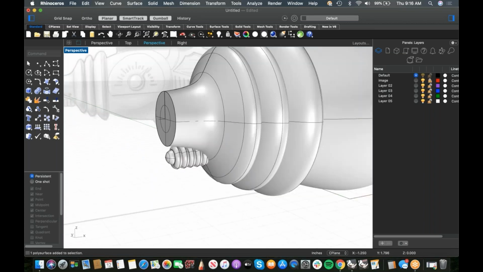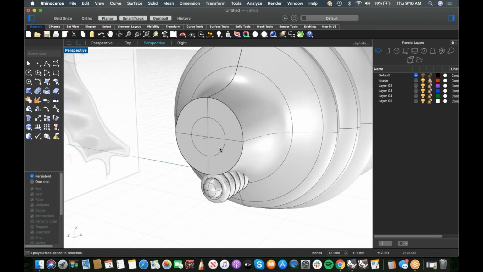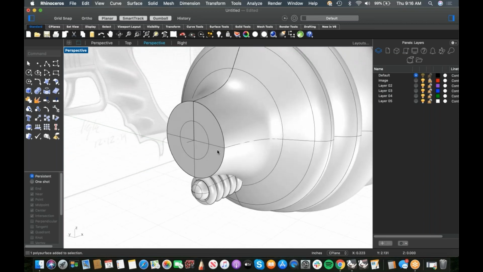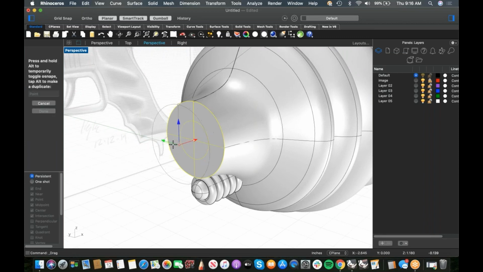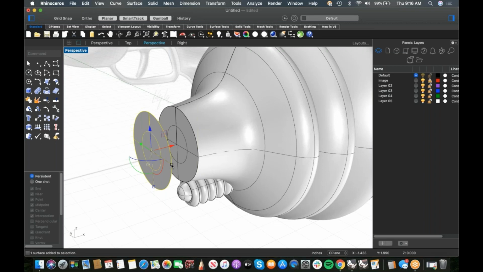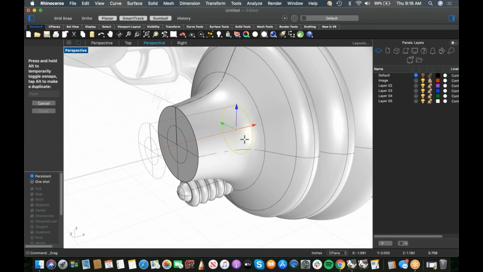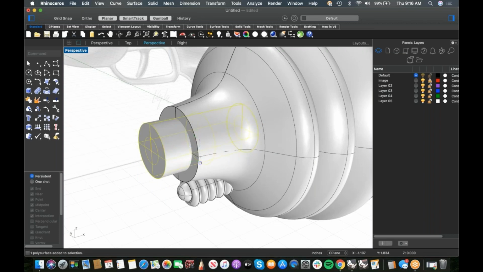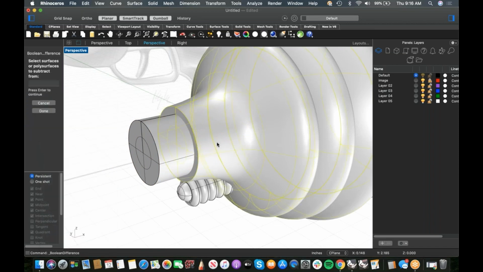This thing usually had an opening in the end of it, and there's a really cool way to do this. If I Shift Command click and start dragging that surface, I make a sub-object selection, and I pick that surface just out of that poly surface. I tap Alt, see that plus sign shows up? I can copy that surface. Then I Shift drag for scale, and then I drag with Command, and it gives me an object, which I can then Shift drag and make a little bit bigger, and then I'm going to Boolean it out. And that gives me my barrel.